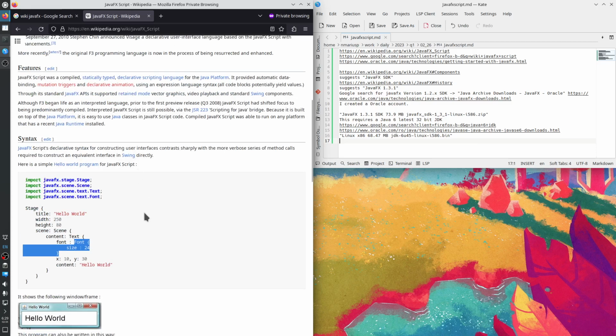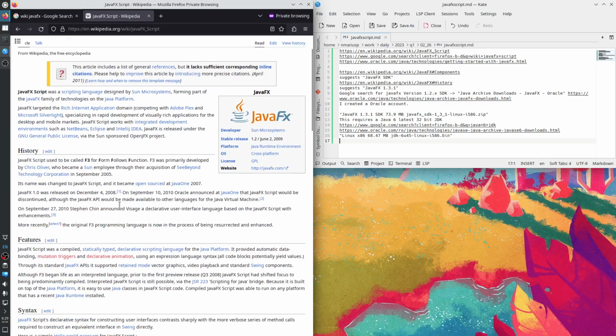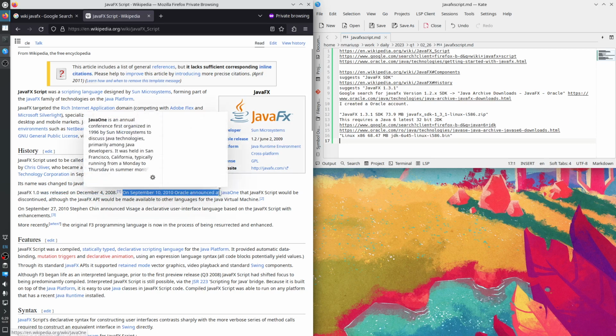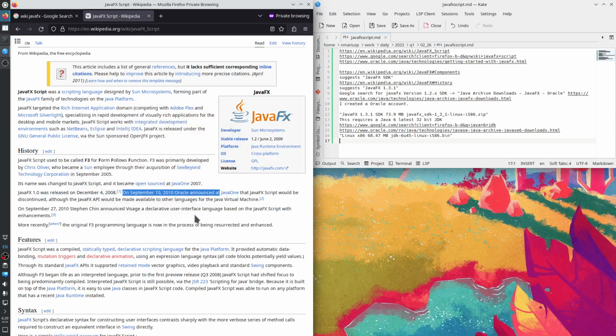So this programming language was first released with JavaFX 1 on December 4th, 2008, and it disappeared in 2010 when Oracle announced that it would stop using the programming language JavaFX Script.